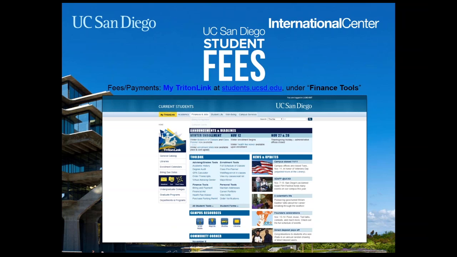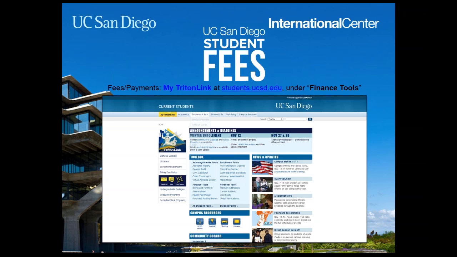Health insurance. All students are required to purchase the student health insurance plan called SHIP each quarter and are billed automatically. Refer to the Student Health Insurance Plan website for details about coverage, cost, and the requirements for a waiver if you are already insured under another plan. Be sure to note the effective date of the health insurance policy.